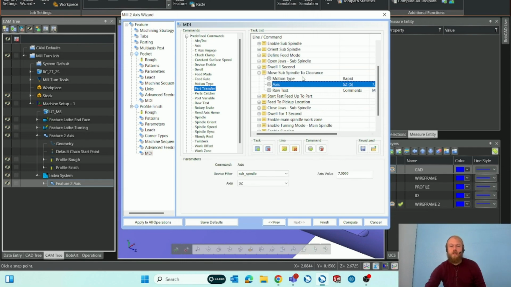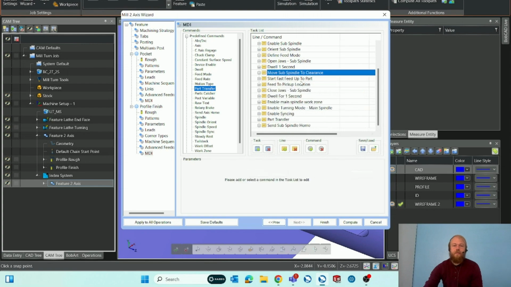So move sub spindle to clearance. I changed this axis value to 7 inches. So basically it's from the back of the stock where that work offset XYZ was, and then moving out 7 inches. And so it's right at the edge of the stock. We'll be able to see that in simulation to make sense of this number here.